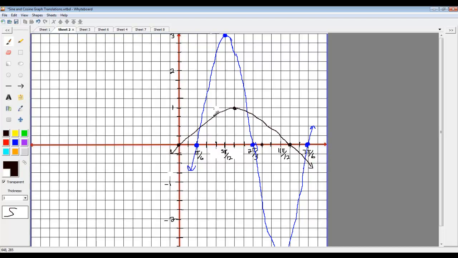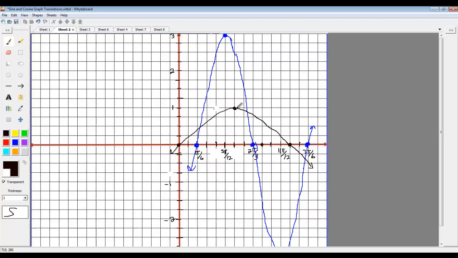This is the beginnings of just y equals sine x. But what we have going on here is a vertical stretch by a factor of 3. So instead of a maximum at 1, you have the maximum at 3. We have the period of this one being pi. So normally the period of your sine graph is 2 pi.